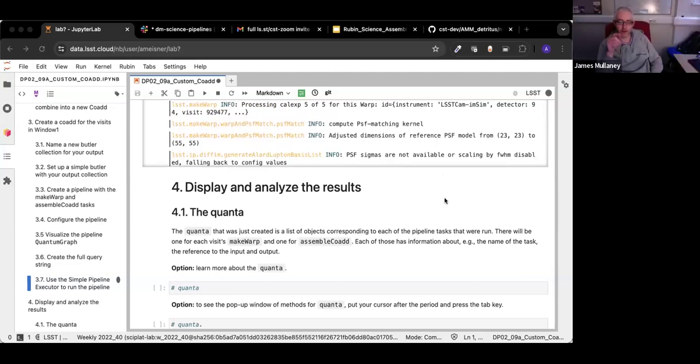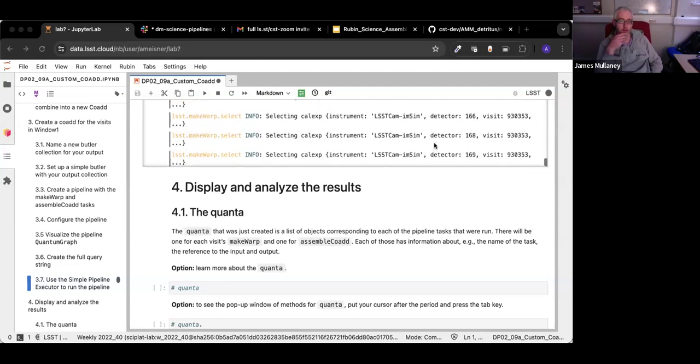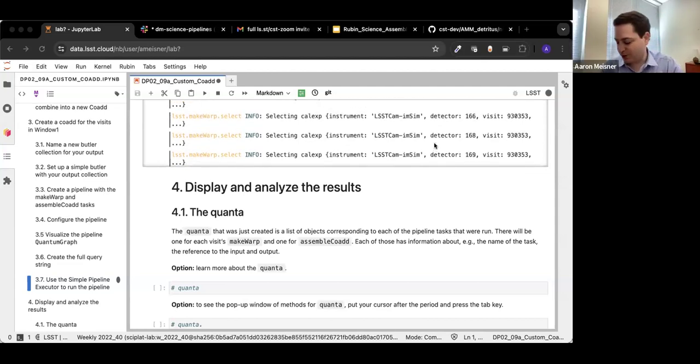Yeah, so it's very much related to what's happening at the moment. So of course the warp step can be parallelized. So is that what is happening here because you selected a large instance, or will it still be trying to do it serial? Okay, yeah, this is a good question and a technical question. There may be someone on the call who knows this better than I do, but I will try to answer it. So I don't believe that we did this in parallel here.